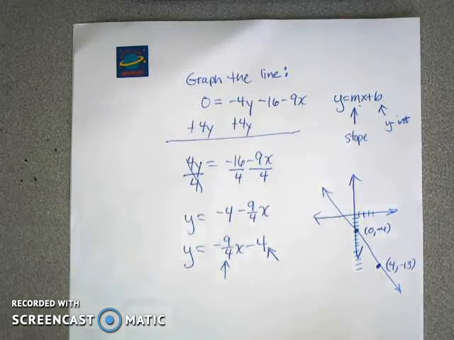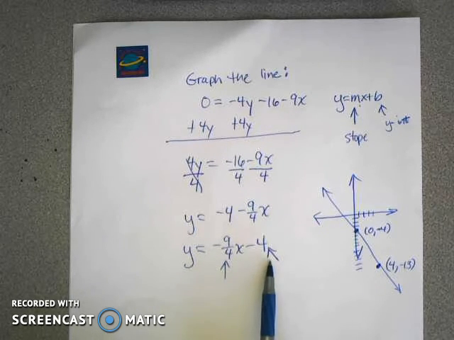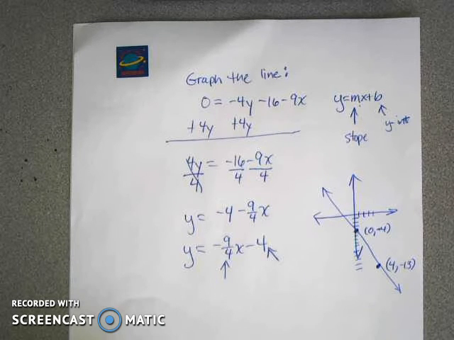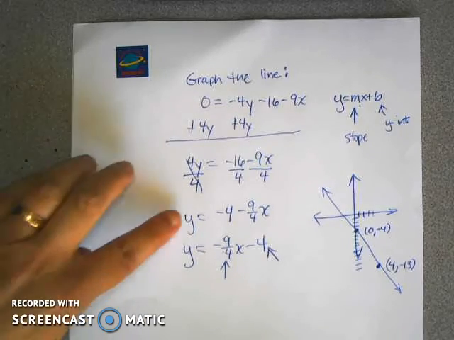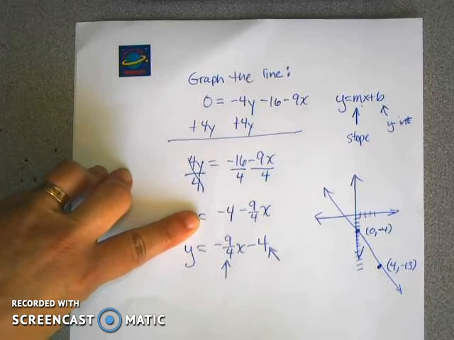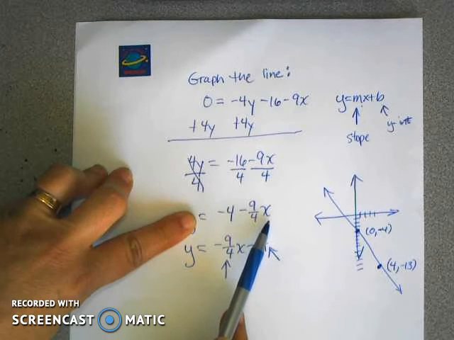The only other thing that you might want to include, of course, on the graph is to say what the x-intercept is. So if I were to look again at this equation, if I were to plug in a 0 for the y and solve for the x, then I would know what my x-intercept is. So let's see. If I plugged in 0 at this point, then I would have a positive 4 equals negative 9/4 x.